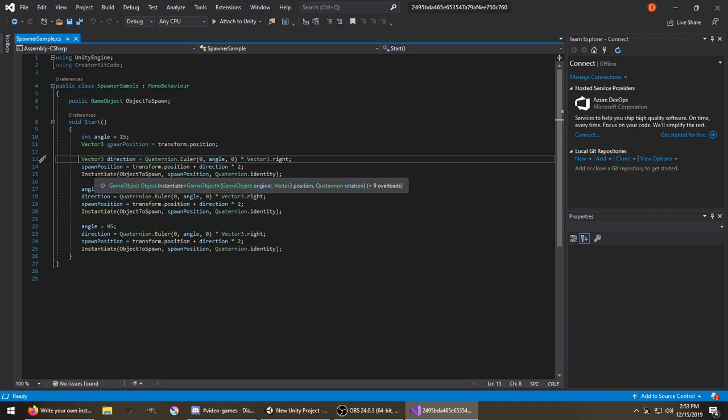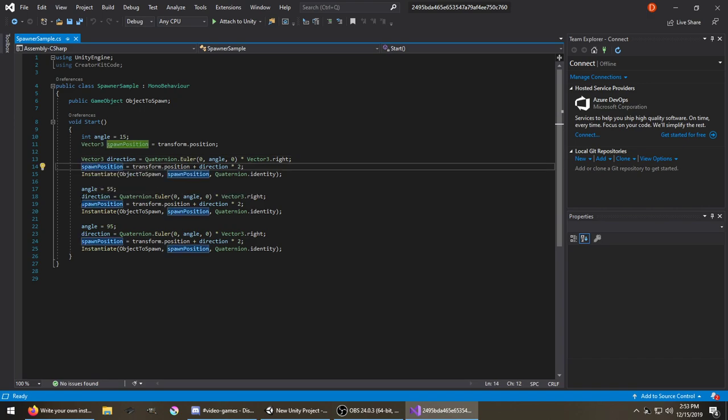So here it looks like the script is declaring a vector3 variable called spawn position, and each time it runs through this, it changes it. I guess direction must be the direction that whatever this thing is facing is. Then instantiate object to spawn at spawn position.